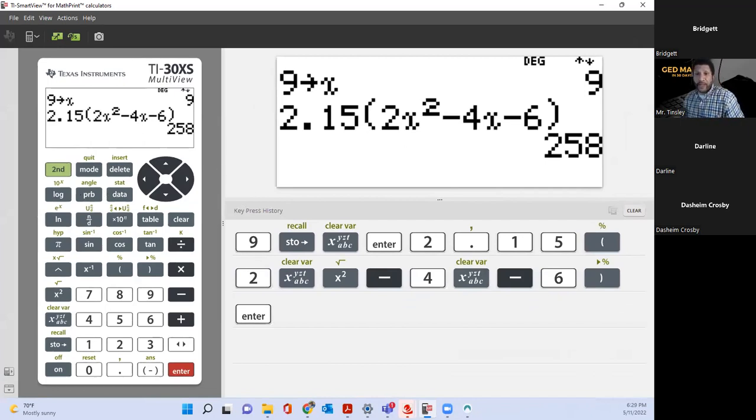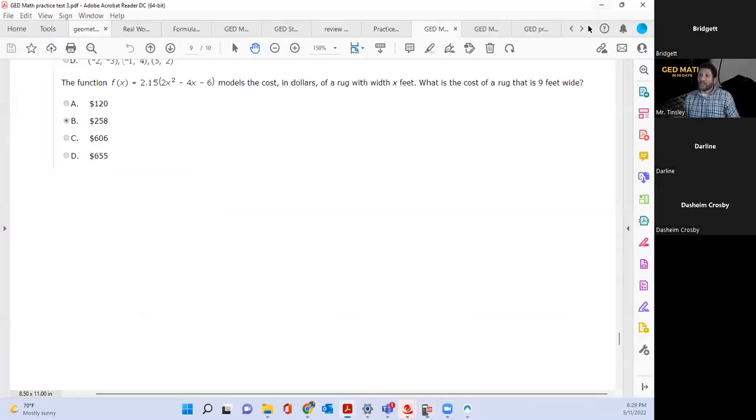See, what happens is most people, because they're given a word problem, get all flustered. What you have to understand is, and this is why I asked you that specific question, I said, do we know what the width is? Do we know what the width of this rug is? And most people said, no, it's X. No, they didn't. See, what they did was they set you up.